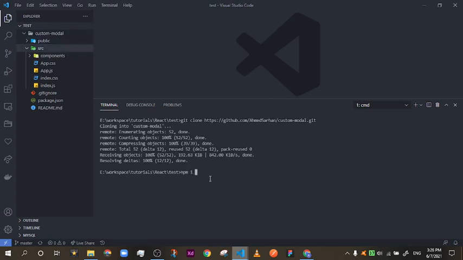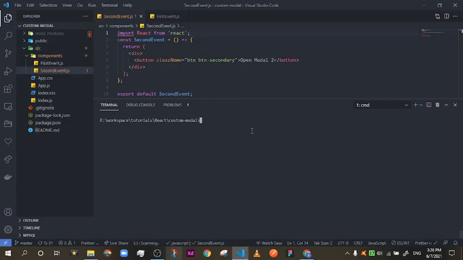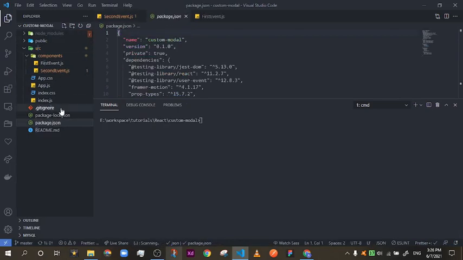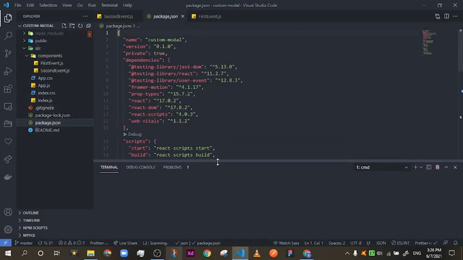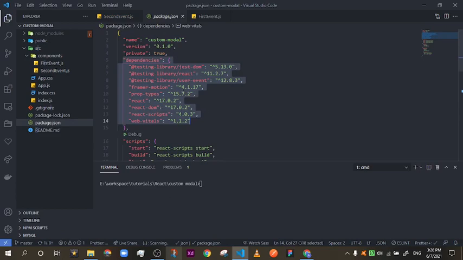You're going to run npm i. Once you're done installing all the packages, you should find yourself with these node modules, the package.json and the package-lock.json. Okay, so in the package.json, I did not install anything except for the basic React application from Create React App, Framer Motion and PropTypes. We will get back to these later, but I just wanted you to know what you are working with.